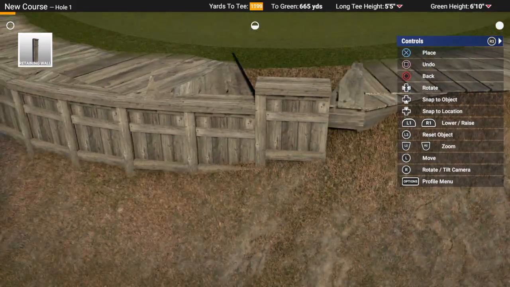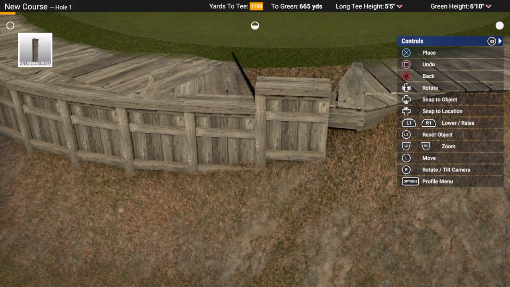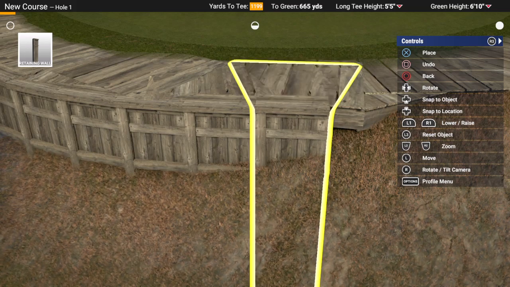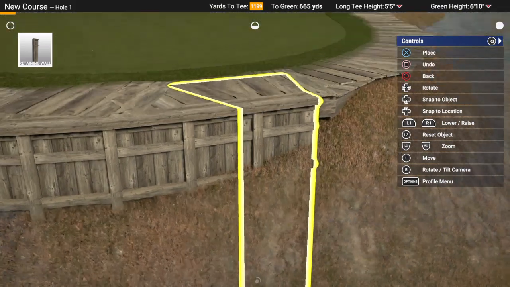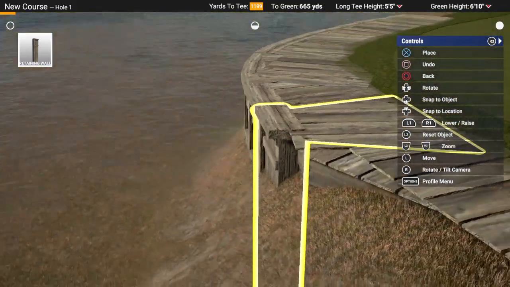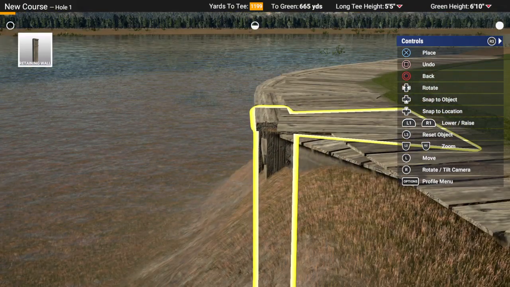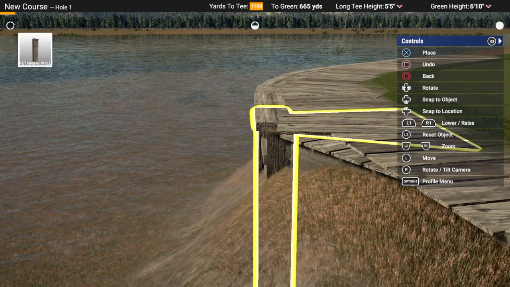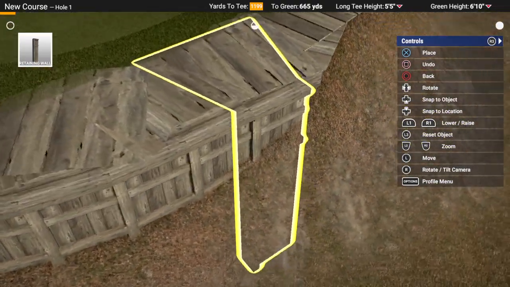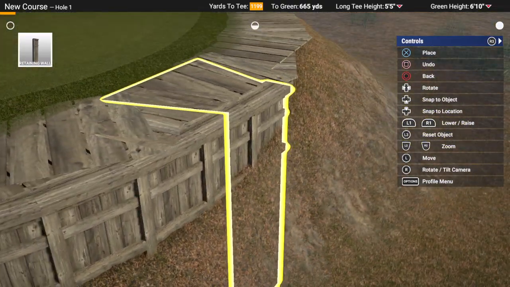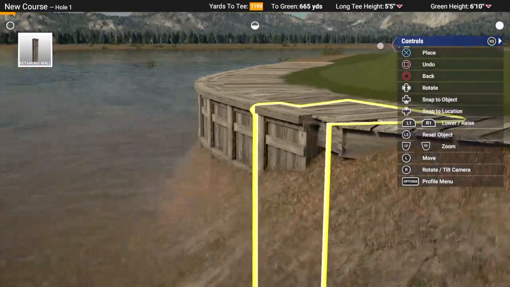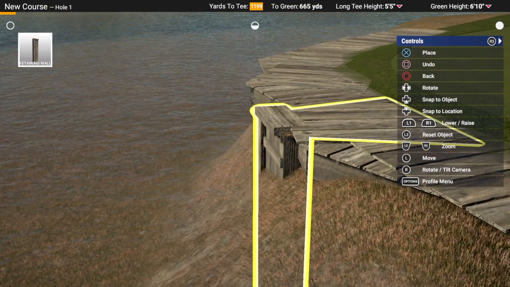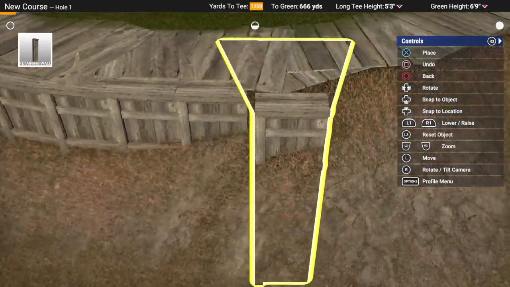Because not only am I snapping it to the retaining wall piece next to it, but I've also got to adjust it up and down to keep level with the terrain here, or level with the plane of my bridge. And just slight adjustments on the L1, L2 buttons.